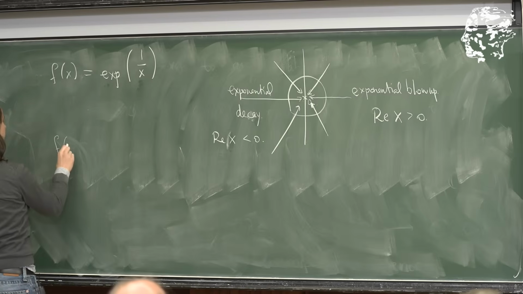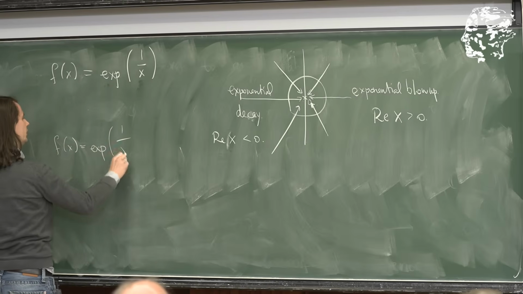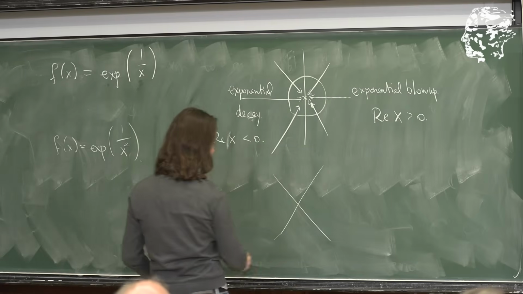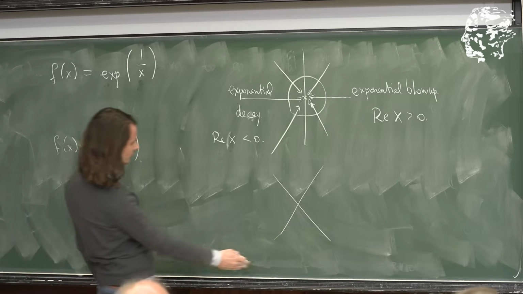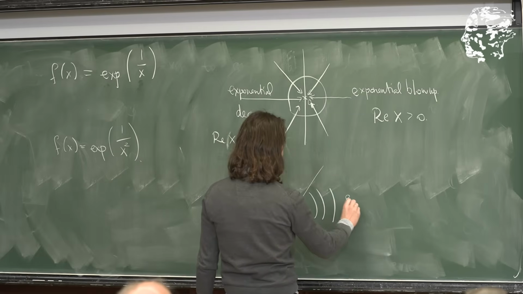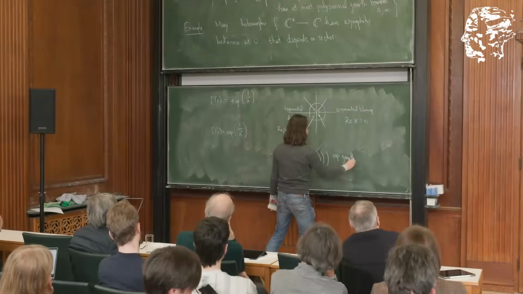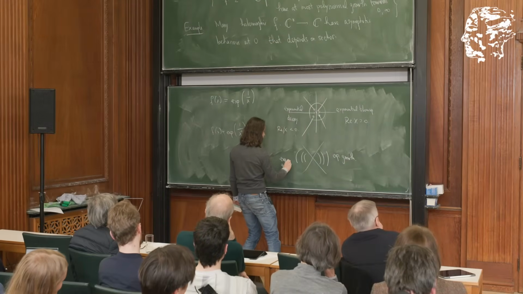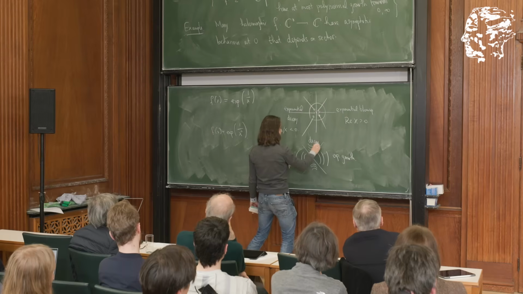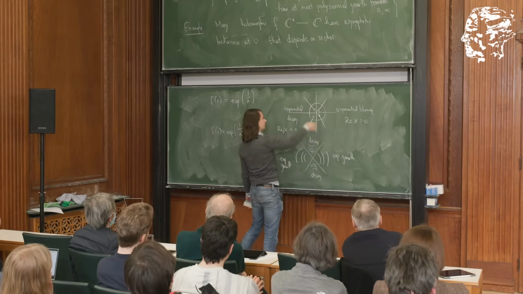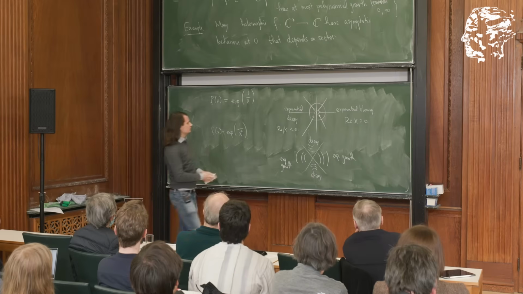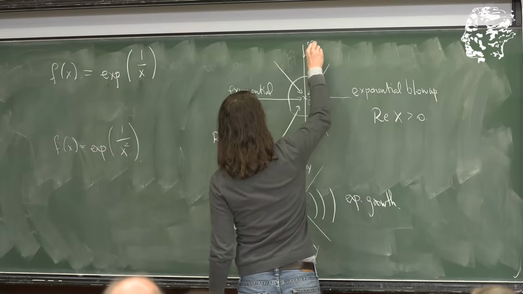When you do some more complicated versions of the same examples, for example, 1 over x squared, then the sectors become slightly more complicated. Namely, now you somehow have to draw these lines. I mean, these are some of the lines where if you square them, you land on the imaginary axis. And so then you will have, in this region and this region, exponential growth. But in this region, I don't know, you have decay. And actually, on the boundary line, you have a totally oscillating function, just an exponential of i times some real number. So here, if you're really at this line, then it's oscillating.